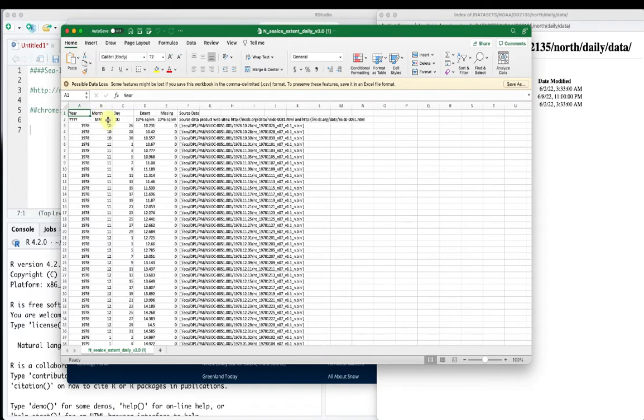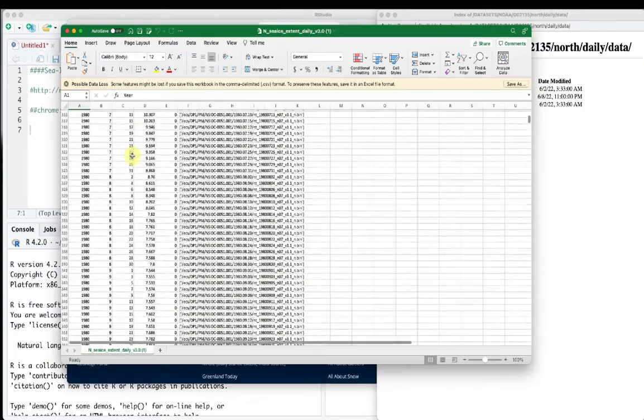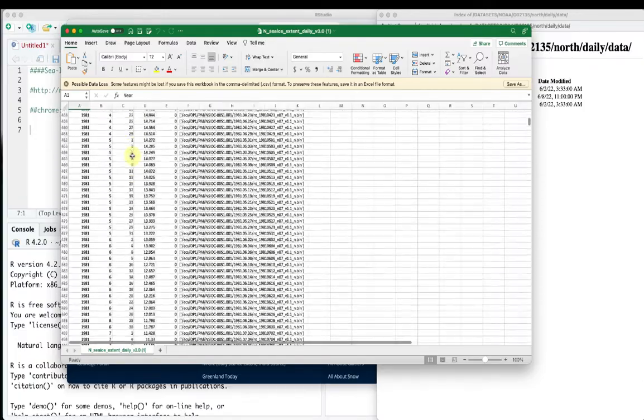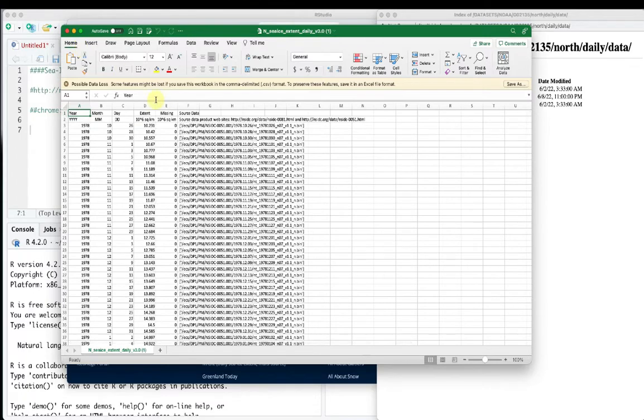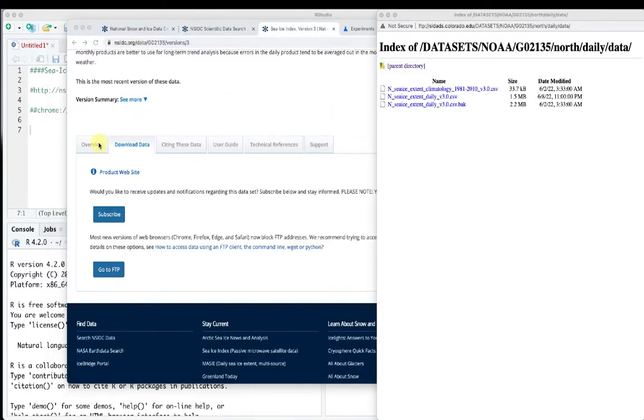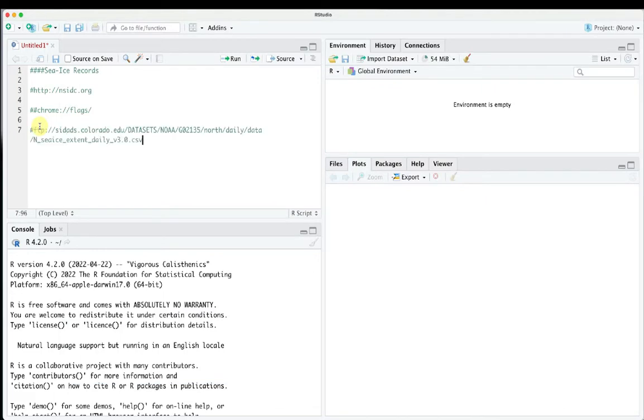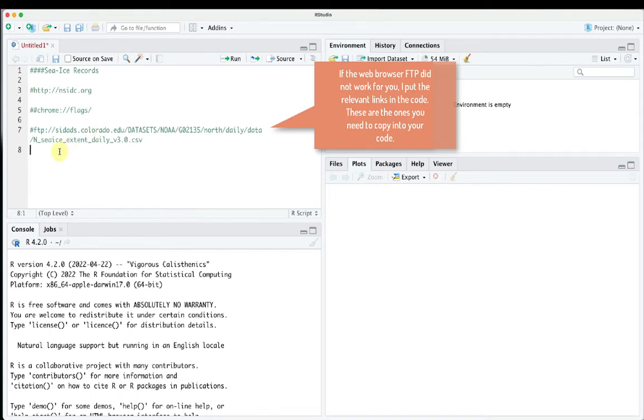Here's what you're going to see: the year, the month, the day, the sea ice extent in millions of square miles, and the source data, so where this data actually came from. We're going to be reading these. You can see there are hundreds and thousands of lines here, but this is just to give you a look at the data. We're probably going to skip a line here and read this header in, and then keep going. Similar to last time, I'm just going to right click on this, copy the link address and put it here. This is the actual address of where this file lives on the internet.